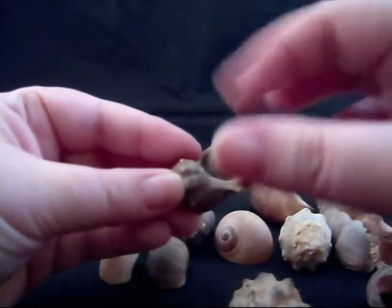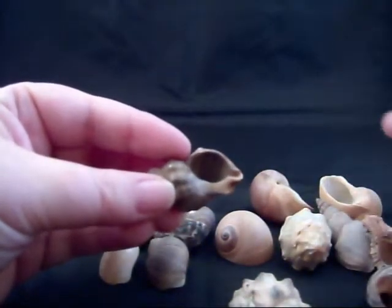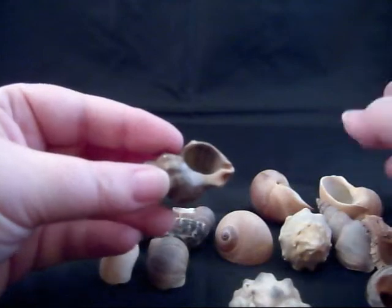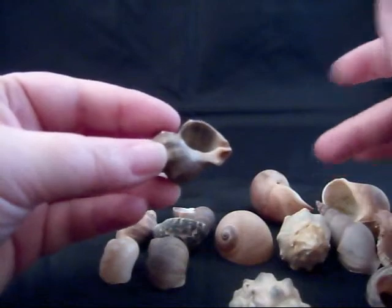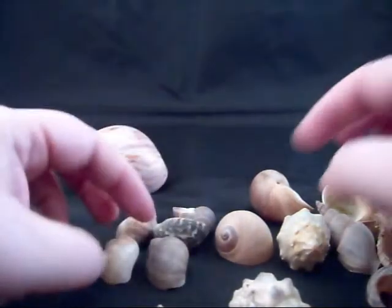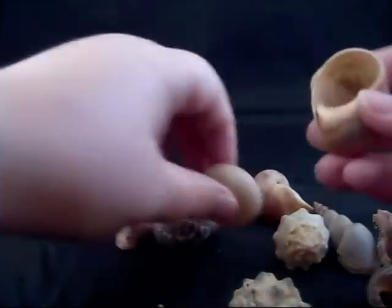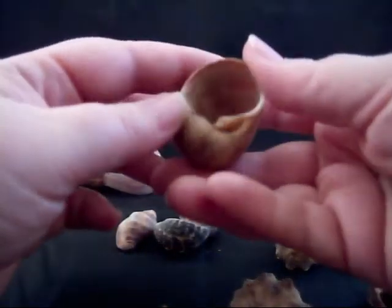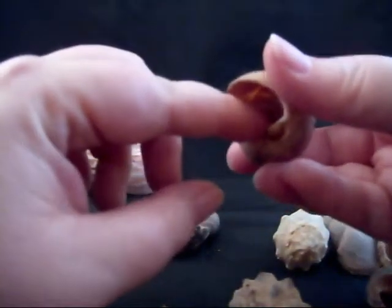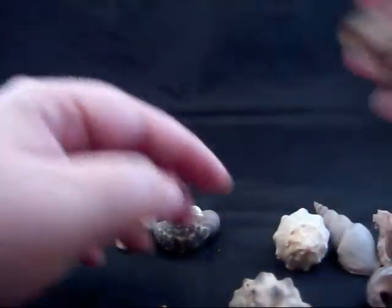If they can't withdraw into the shell, the shell's too small and it offers them no protection from predators. In your tank that might not be a big deal until they're molting. An oversized shell is better because at least they can draw all the way back inside of it. A lot of these little moon shells or whale shells are really popular and have a D-shaped opening. This one has had severe wear inside of it and is actually not being used in my tank anymore because of that.